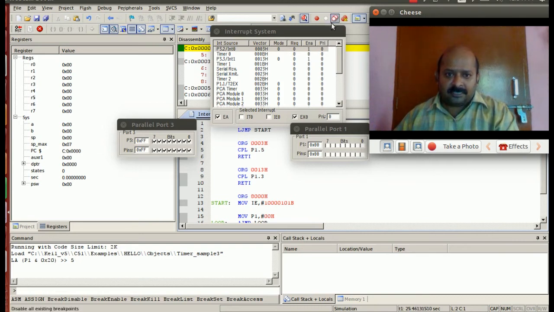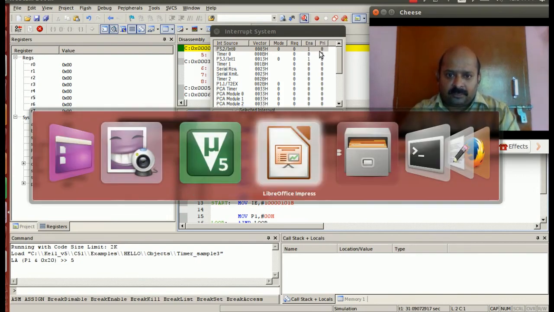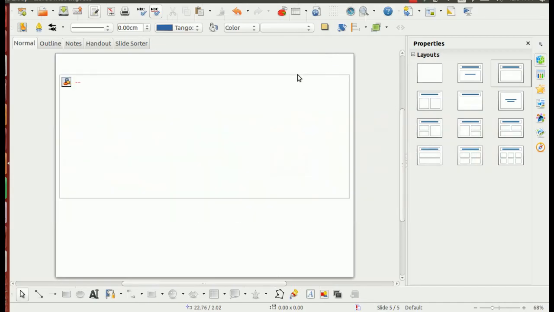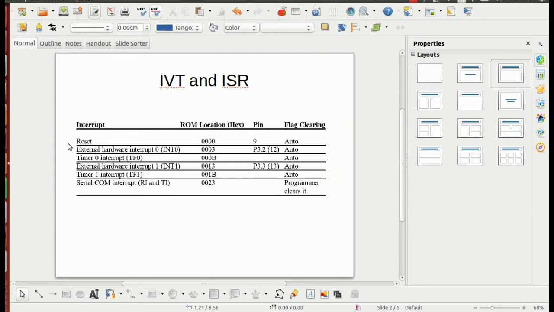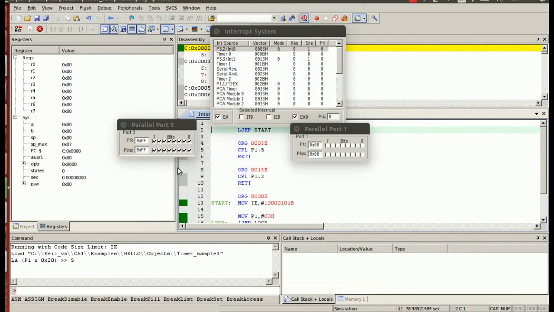Now we have not yet assigned the priorities for interrupts. So by default, if we go to our earlier slide, the priority is in the order of the listing. That means reset is at the highest priority, int0 is at the next priority, and int1 is at the 4th priority, and so on and so forth. So whenever the interrupts occur simultaneously, int0 will be given higher priority than int1. Let us go back, and now the program is executing.